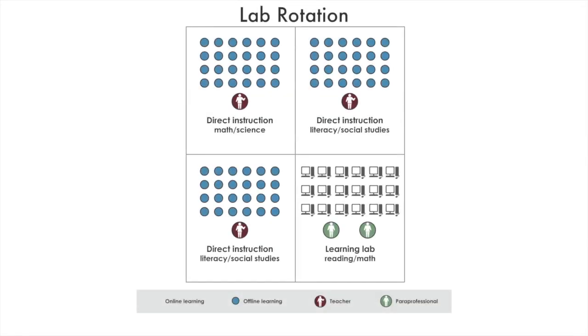This is a generic picture of a lab rotation model. Lab rotations are taking lots of different forms, but the basic idea is similar across all of them. You can see in these three images over here on the left and top that students are in traditional classrooms with other students represented by those blue dots, with teachers in the red who are just leading them through very traditional instruction. And then students rotate out at very specific times to that bottom right-hand square, which is the learning lab, and that's where they're working online individually at computers.